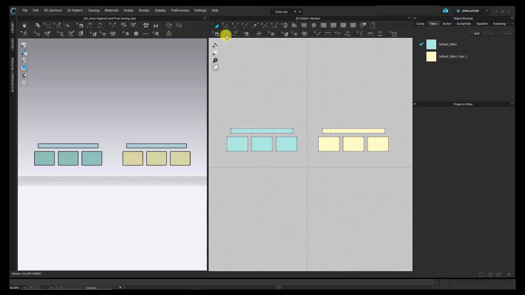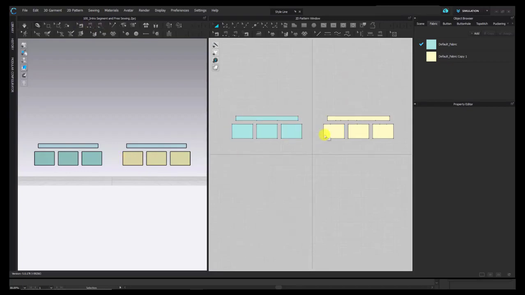The sewing tools have a symbol with them that looks like a little sewing machine, and we have a few different tools. Edit sewing will let you change or edit something about the sewing. Segment sewing, free sewing. Check sewing line length isn't really a sewing tool, it's more for checking sewing relationships and their distances and differences. The tools that actually do the sewing are basically segment sewing and free sewing. We have the same set of tools in the 3D toolbar, edit sewing, segment, and free sewing.